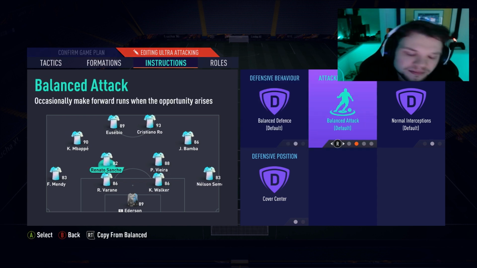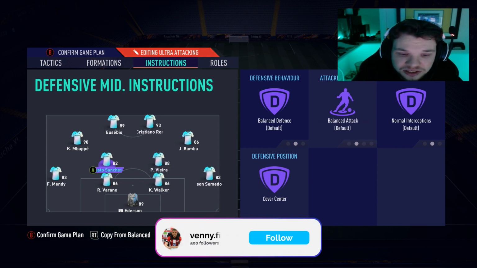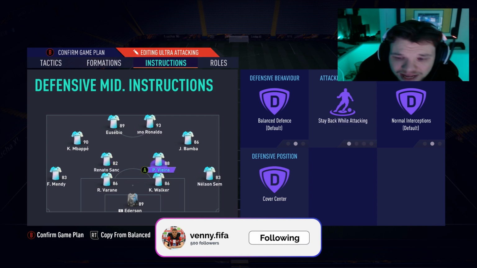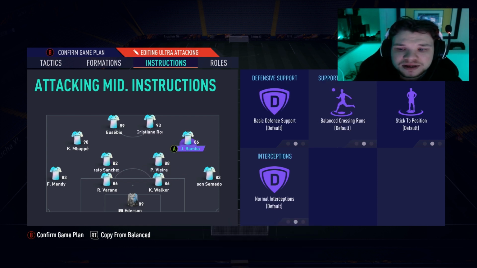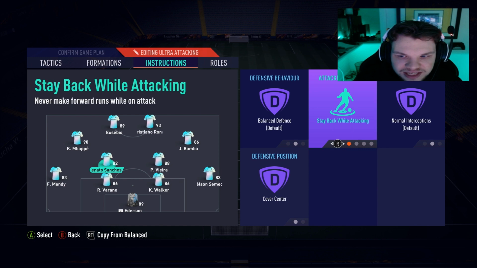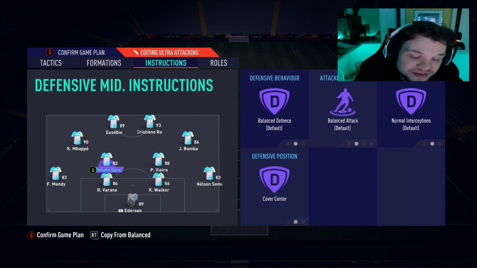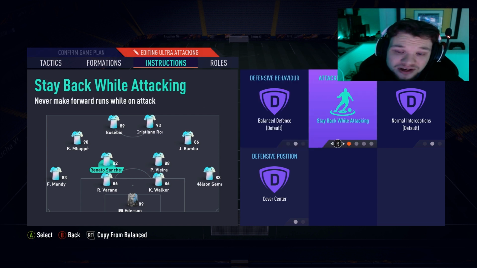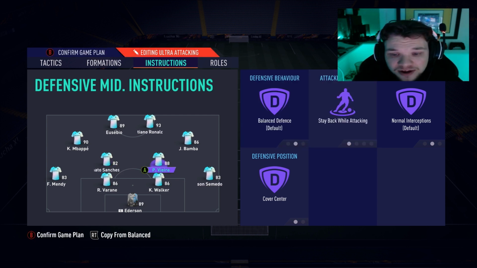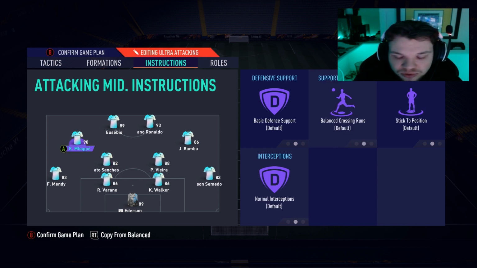But I think preferably, if I had the right players, the actual team I wanted, I would probably have balanced attacking support on my player, and stay back while attacking on the right CDM. It's usually the more defensive end. So yeah, as I said, you can do whatever you would like. Stay back while attacking, balanced. It all depends on what you want to do. If it was me though, and I'm using this team, if I've got two defensive minded players, stay back while attacking on both. But as I said, probably more suited for me to have one on attacking support as basic.